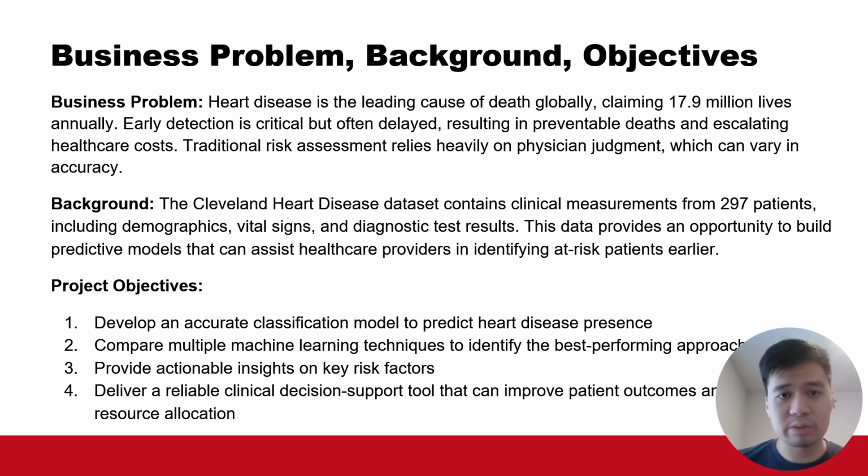Now, my project objectives were fourfold. First one is to develop an accurate classification model to predict whether or not heart disease is present. Second is to compare multiple machine learning models to identify which model performs best. Third is to provide actionable insights on the key risk factors that drive heart disease. And finally, fourth is to deliver a reliable clinical decision support tool that can improve patient outcomes and help hospitals optimize their resource allocation. Now, with these objectives in mind, let's look at the data.